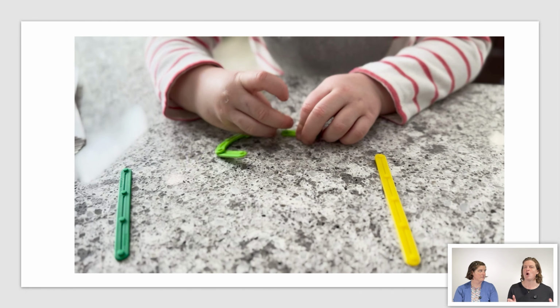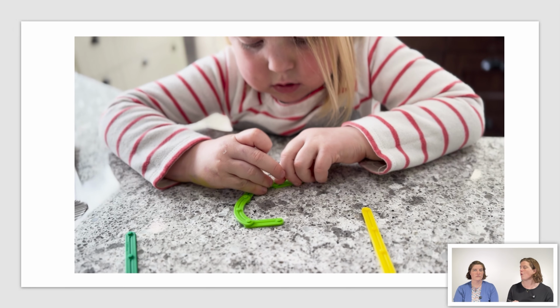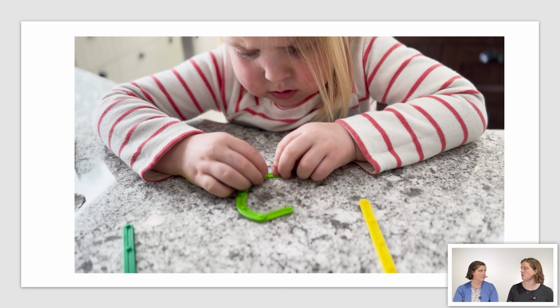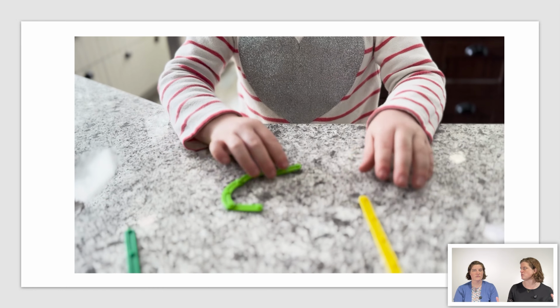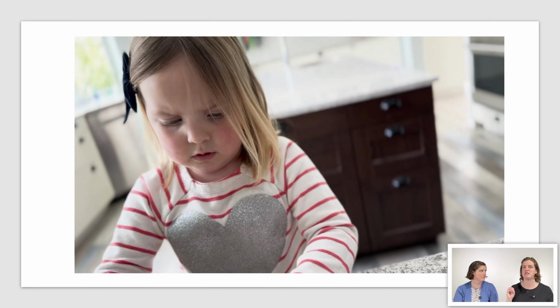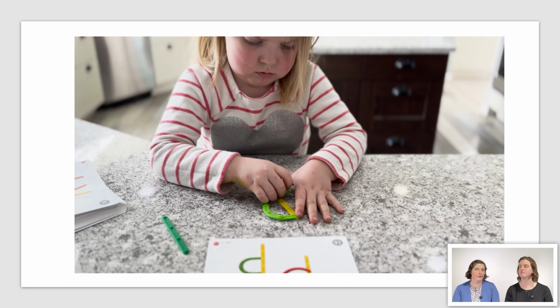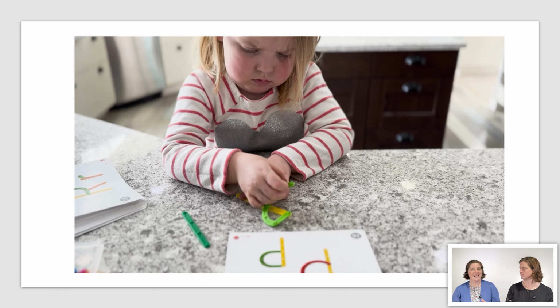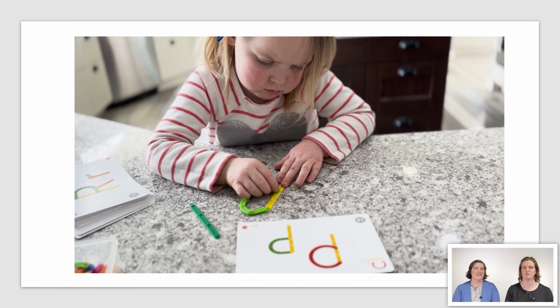Why did we pick this kit? Why specifically this one? Well, we are working on visual discrimination. We are working on fine motor skills. We are working on letter recognition and the ability to see the letter and to recreate it. It will all strengthen those brain pathways for your child in different ways than just saying, write it out again. And it's fun. It makes a great break from all those workbook activities to say, okay, now you get to play with this set and build.